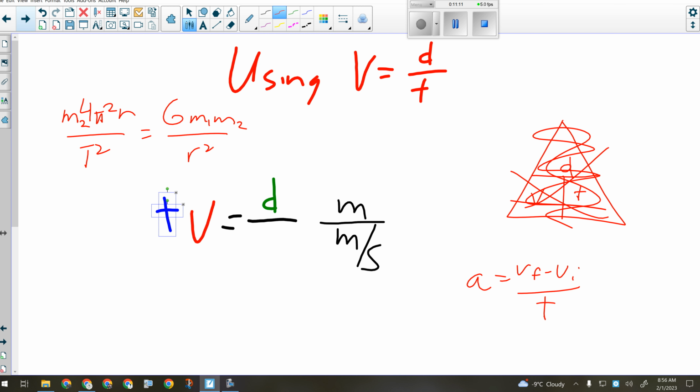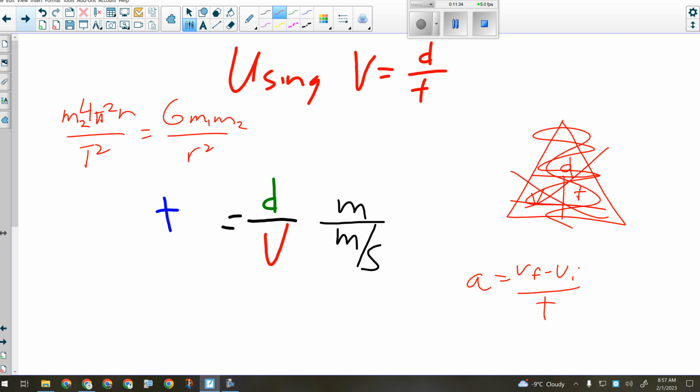All right, and then like we said, like Tony said, we would just move this over by dividing, and now we're solving for t. You can always double check your algebra by looking at the units and seeing if you get the units for what you're looking for. Like when I do this, I know I'm going to get seconds because I'm going to be dividing meters by meters per second. The meters are going to cancel, and I'll be left with seconds, and I'll be good.